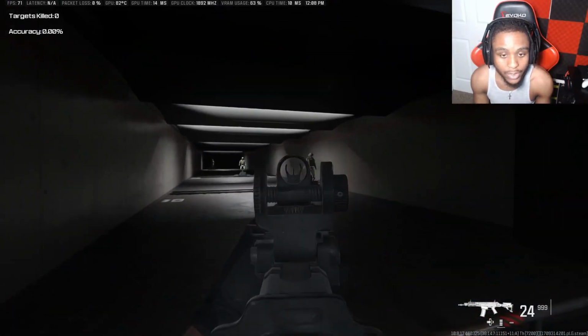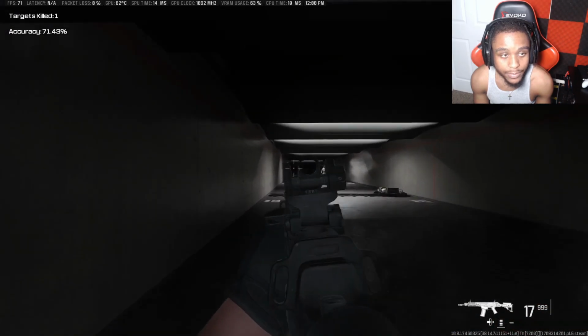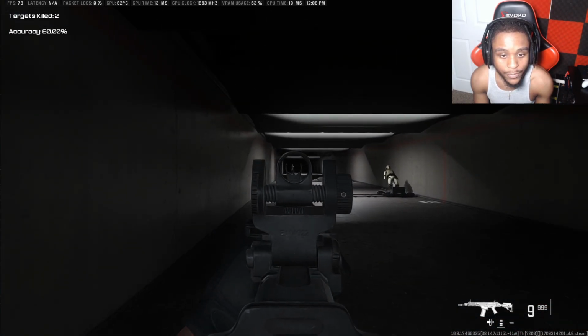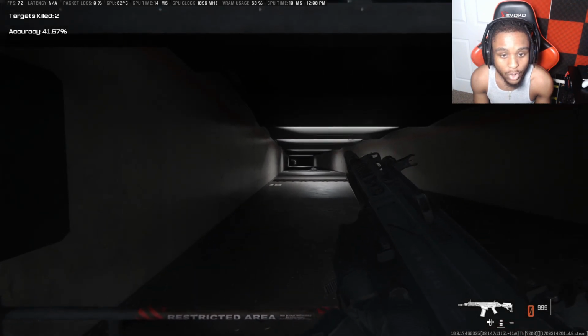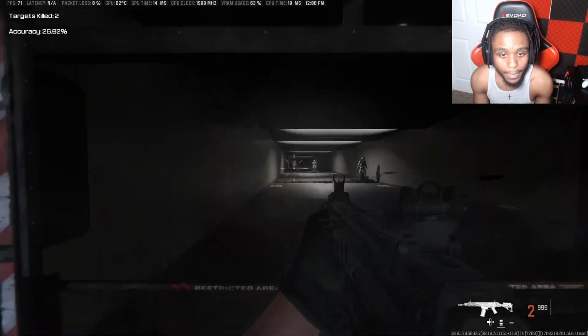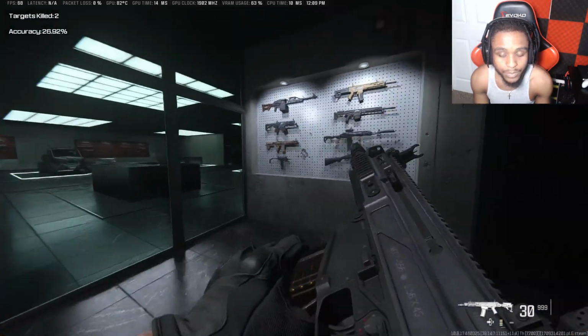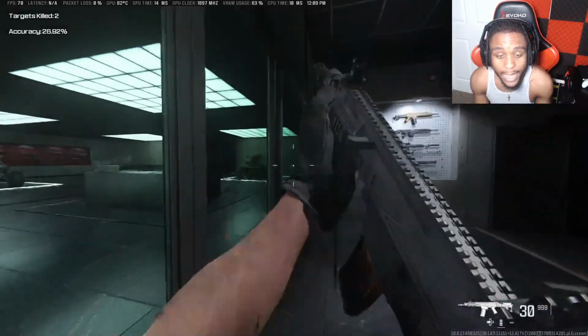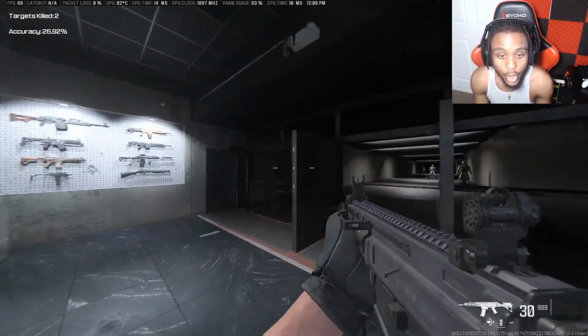We can even come here and test it on the dummies. Close range, mid range is okay, and then far range, you see it's kind of all over the place. Accuracy dropped exponentially. All right, so that's just one thing you guys can look at when it comes to finding what you need to put on your guns.